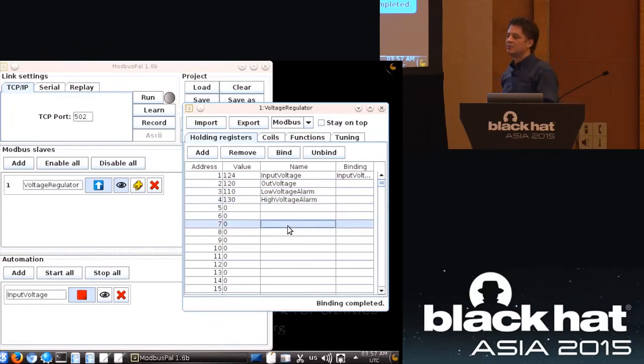So that is the basic. This is a very, very basic controller that we're building right now. So input, output voltage, low voltage alarm, high voltage alarm. Anybody have any questions? Having any problems with the tool so far? Okay. Give you guys just a second to finish configuring that window.